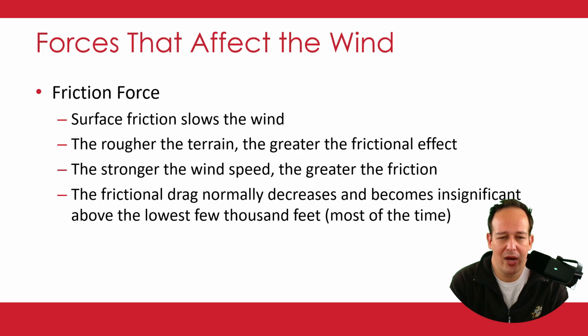And the frictional drag normally decreases and becomes insignificant above the lowest few thousand feet. So above the surface layer, because then there's no mountains, well, I mean, if there are mountains that go thousands of feet, then yeah, it'll still affect it. But there's no hills, trees, cliffs, things like that when you go beyond a few thousand feet.